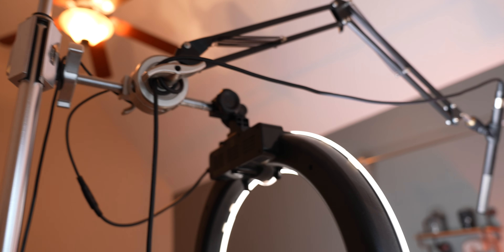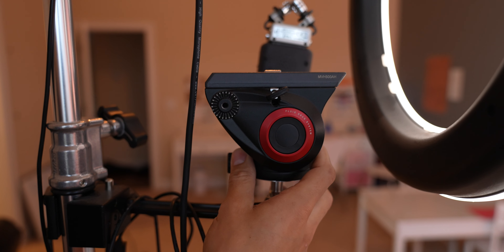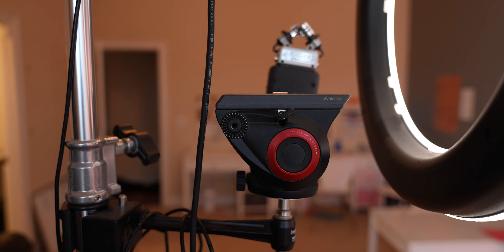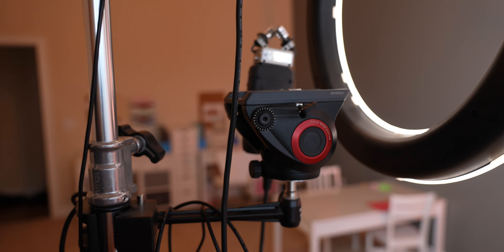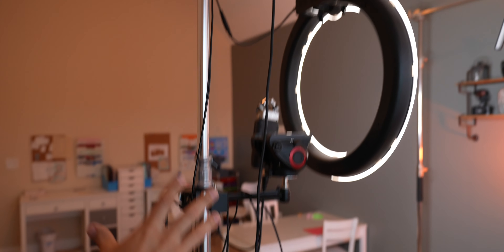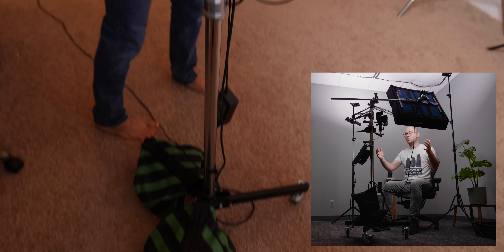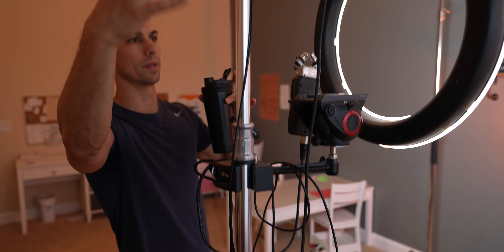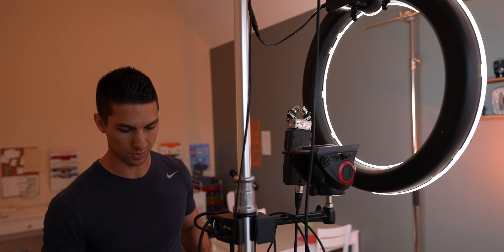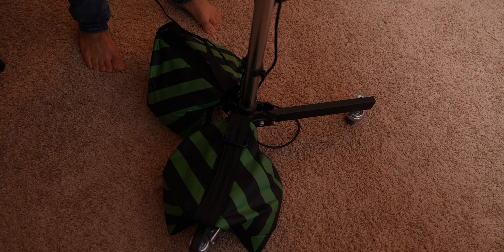Over here I have a Zoom H5 that the microphone plugs into and I record the audio. This is a Manfrotto MVH500 — the one I talked about in my videos for monopods and tripods. I got this whole mount idea from Caleb from DSLR Video Shooter and modified it using my ring light. I run the cable down, plug it to the wall, and have some sandbags on the bottom to keep it in place.